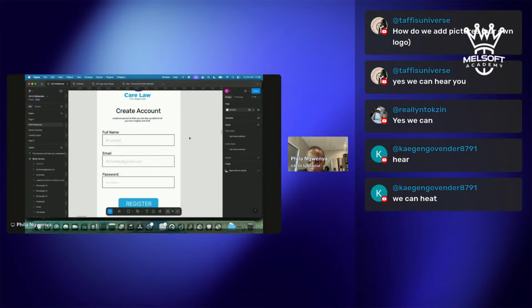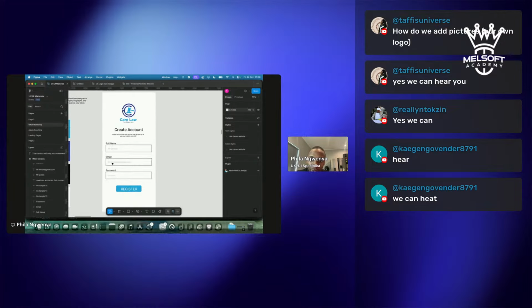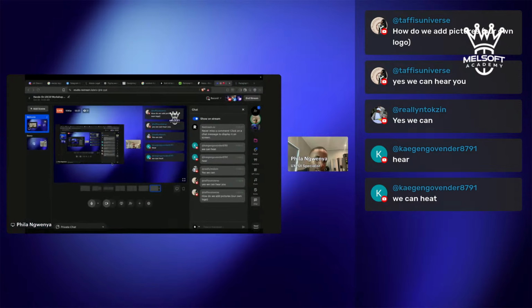Now, remember, all of these elements move by themselves now. So what do we have to do to ensure that these elements move together? Full name is its own thing, email is its own thing, and password is its own thing. What should I do to ensure that all of this moves by itself and all of this is grouped? What is the command that I do? Let's see if we have people who have been paying attention in the comments.